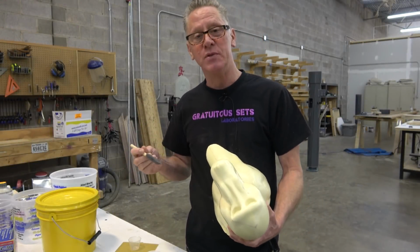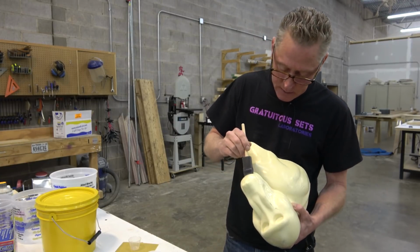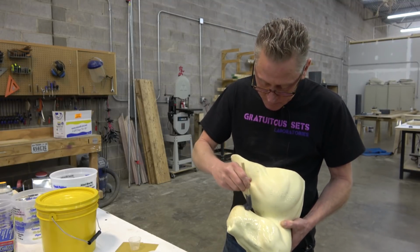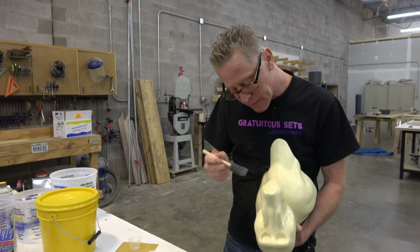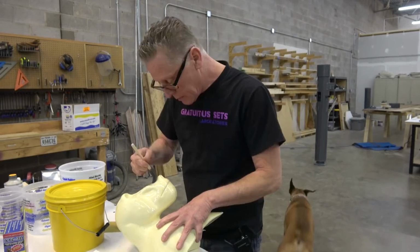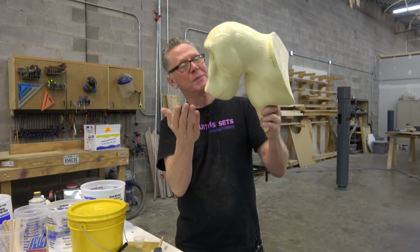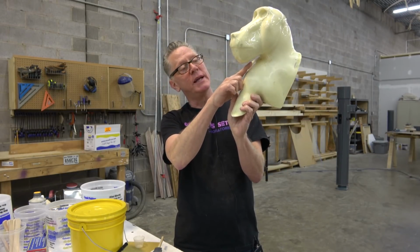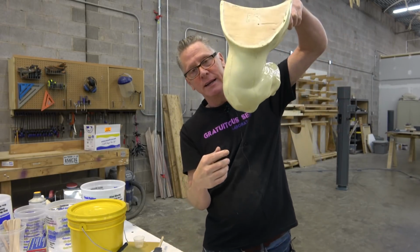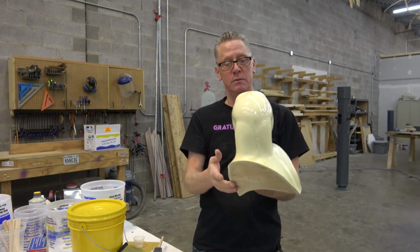After an emergency trip to the wash sink, we have returned with a cleaned head, and I'm kind of checking to see if I find any evidence of what was happening before. What I want to do is, if there are any drips, I don't think it's going to drip, but if it does drip, I want them to end up under the chin, where I can pretty easily just sand that off or knock it off and it won't be noticeable. What I don't want to do is hang it like this and have any drips basically become protuberant, like warts on top of his head. So that's what we're gonna do.